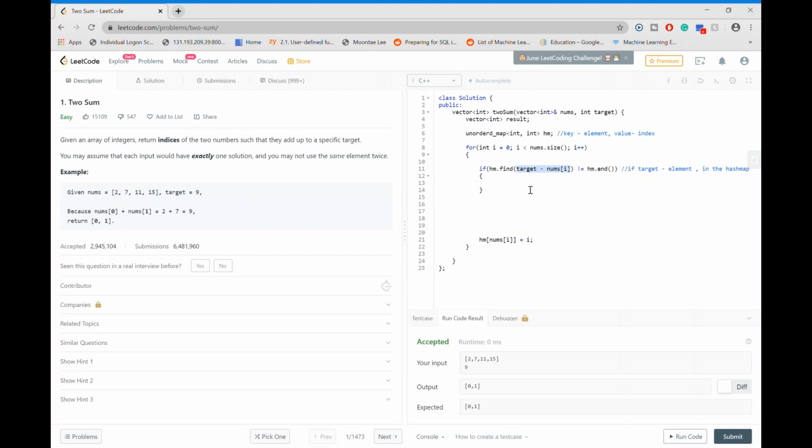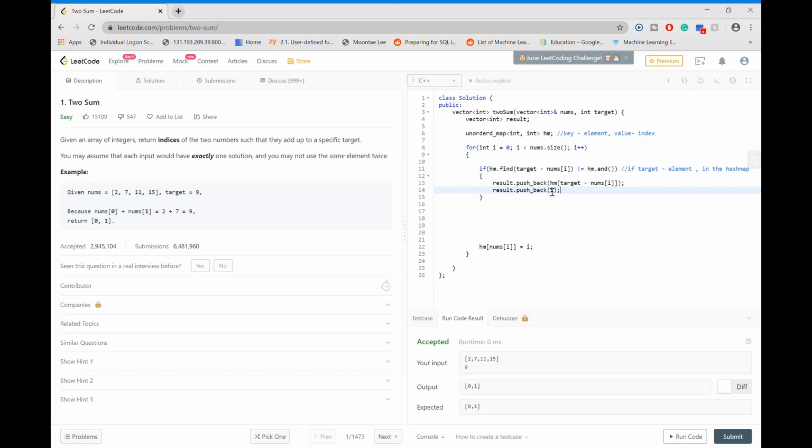So if you already have that in the hash map, you can just return: result.push_back the value of target minus the element you have right now, and the second index, result.push_back, is just going to be your i.